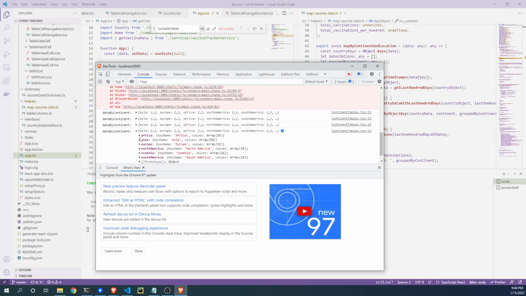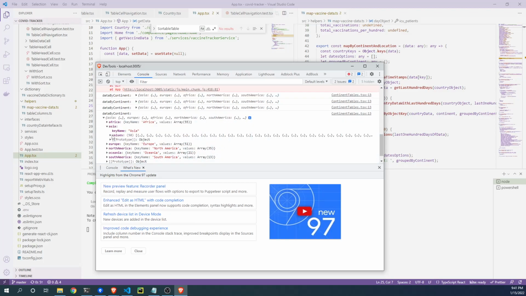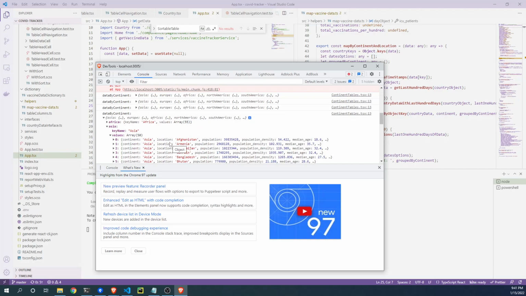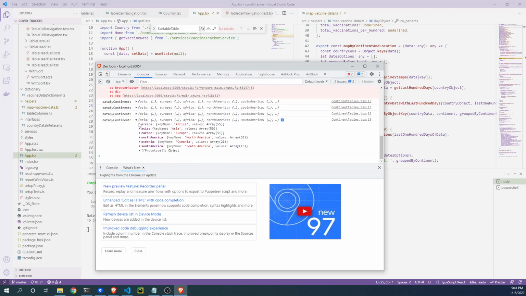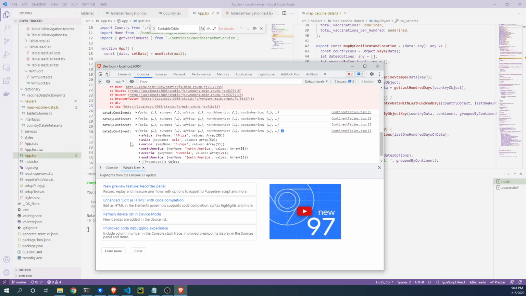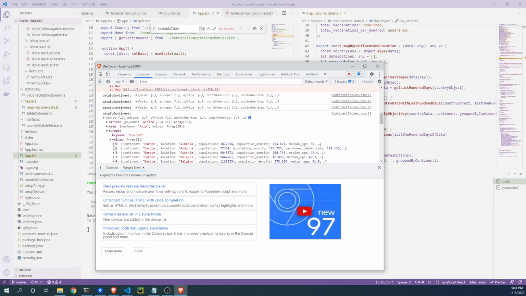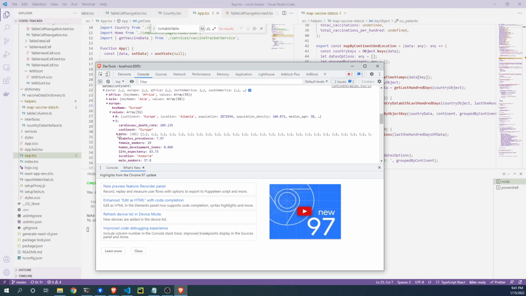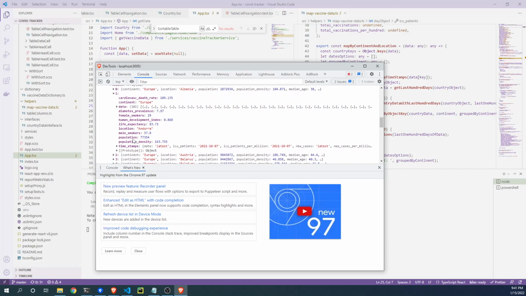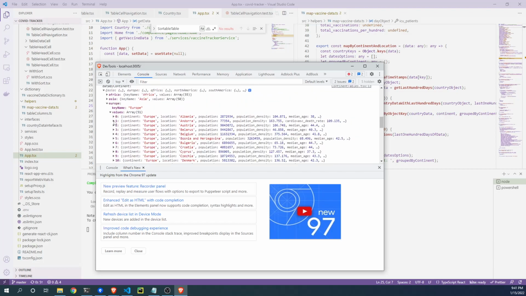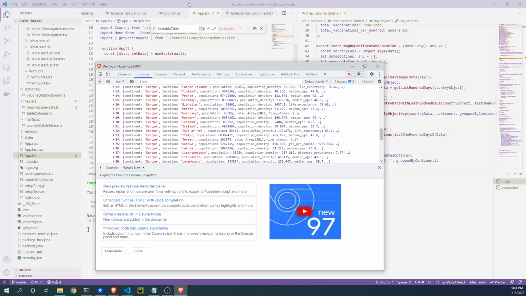Because I have this. I need to look in the continent. So take the data continent and then filter these values by location. And then after I get this, I need to take the data, get the data from here and from here. Yeah, so no, I'm not going to do this tonight. I think this is it for tonight.